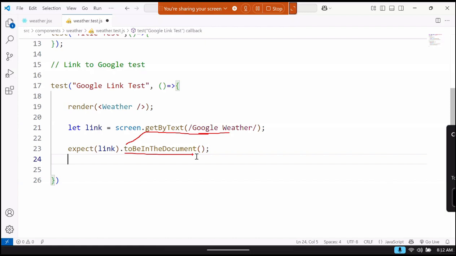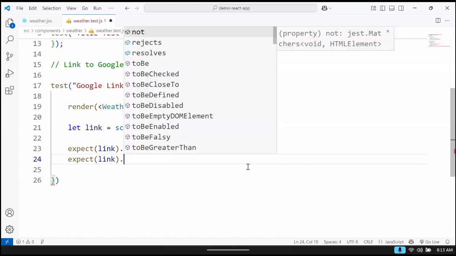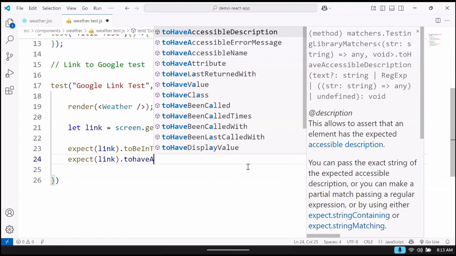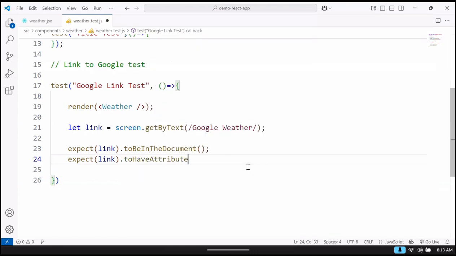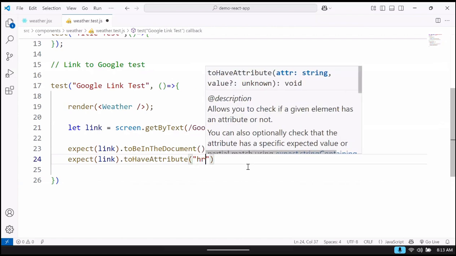Okay. If it is in the document, what to verify? Verify whether it has an attribute href. That means another expect. I am expecting it to have an attribute. Which attribute? I am expecting href as the attribute.